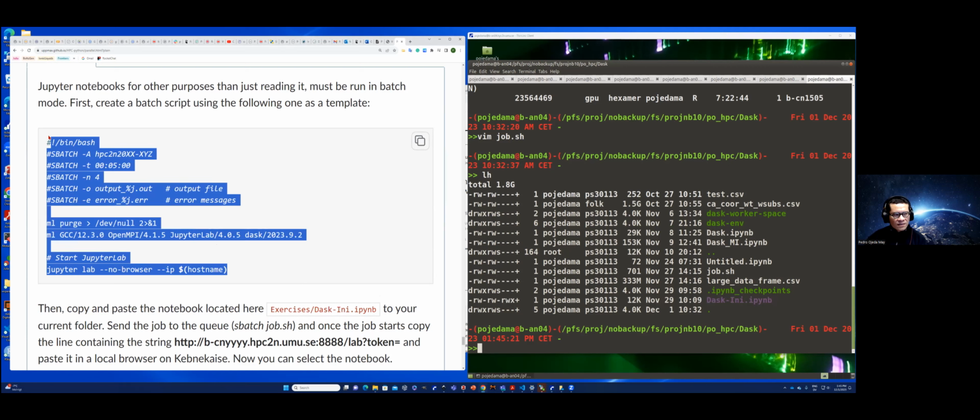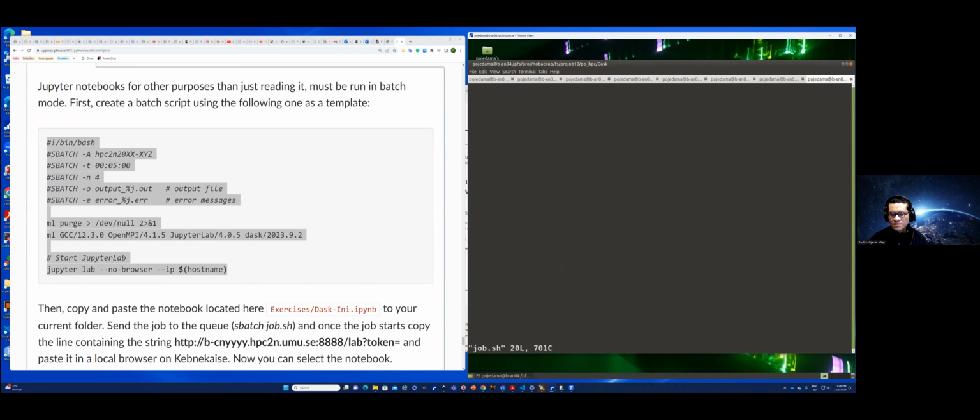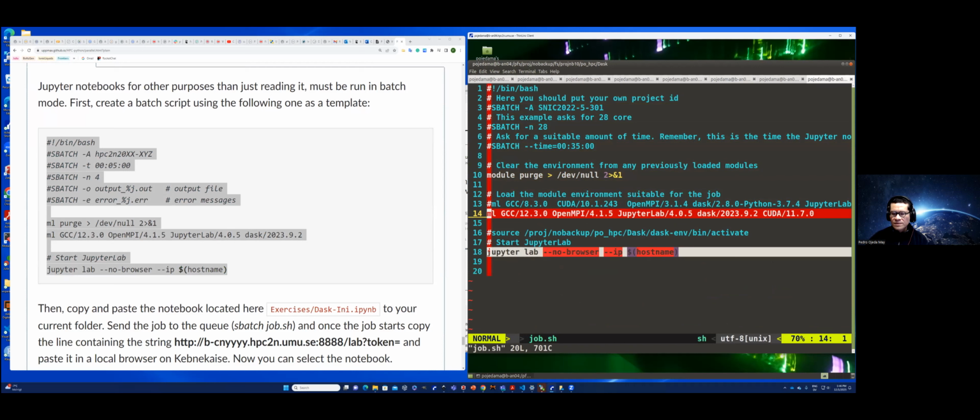For HPC2N, we need this script, and I have already one in my session here. These are the lines that you need for Dask. These are the modules, right? And here we start the Jupyter lab.